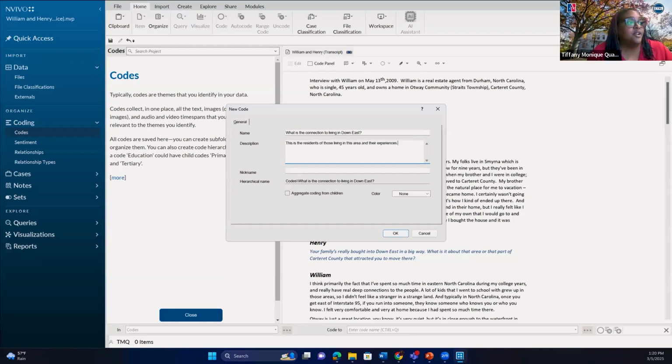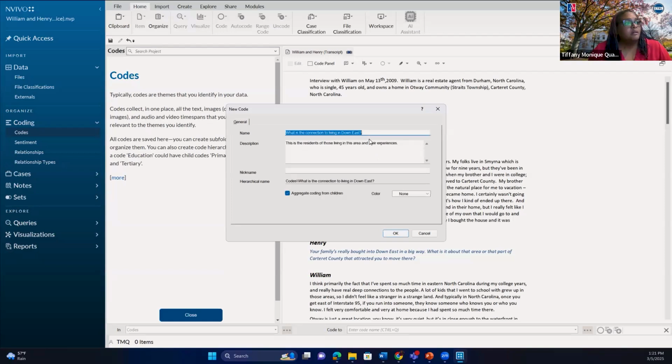This is the residents of those living in the area and their experiences. What you definitely want to do is aggregate coding from children. This is considered a parent code. A parent code has the overarching code, and then there are codes underneath that.